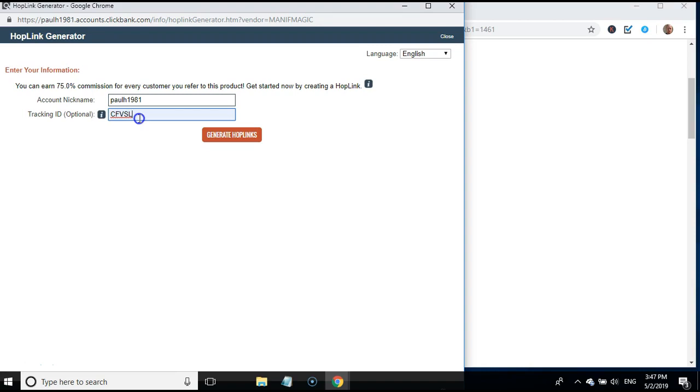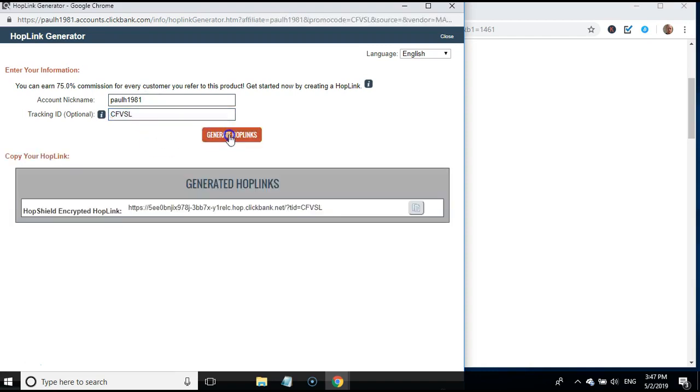You can put, like, if you're doing a solo ad, the solo ad vendor name. So whenever you do get a sale, you know where it came from. So if you got a lot of good progress with that marketing campaign, you can scale up. So that's just a little bit more advanced. But we just click here to generate hop link. And right here we have my affiliate link. So this link is long, so there's no way that anyone can memorize this. Not you, or not me, or not anyone else that shows interest in it.